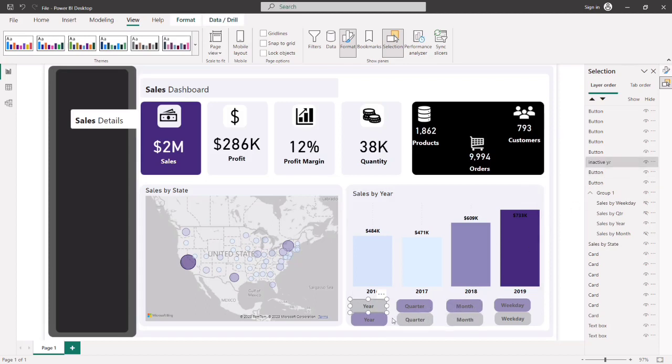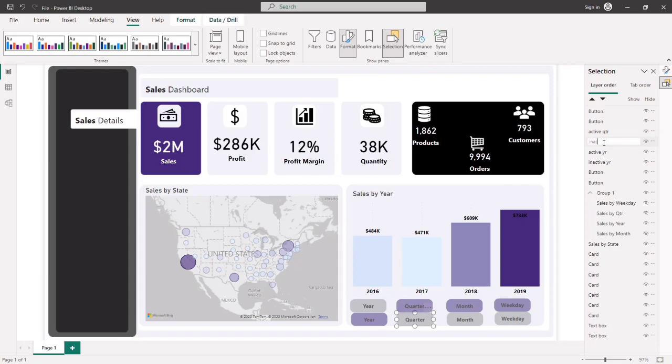For this is active here, this is the active year. Okay, for this is active quarter, right? The active quarter, QTR. There you go.